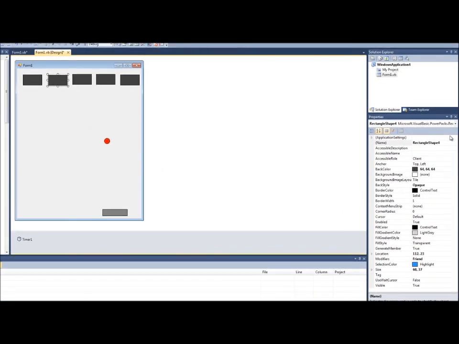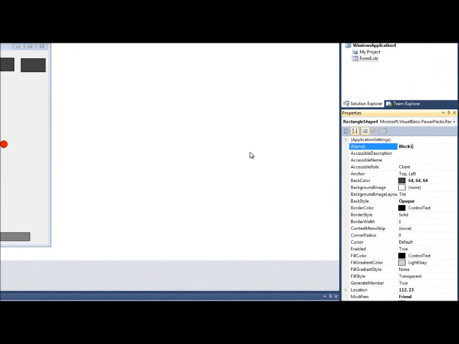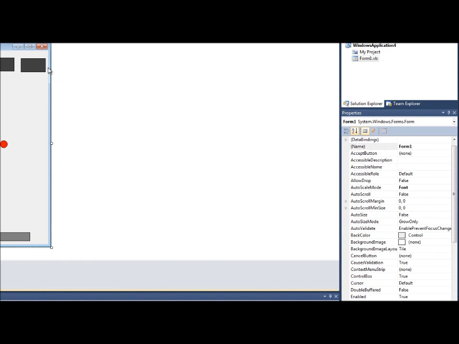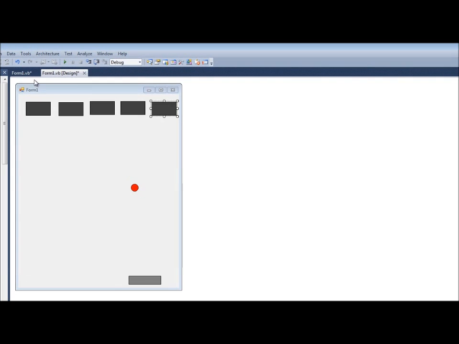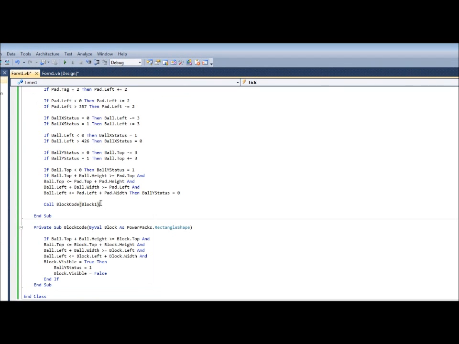They will be block 1, block 2, block 3, block 4, and this is probably the most annoying part of this whole program, renaming things.